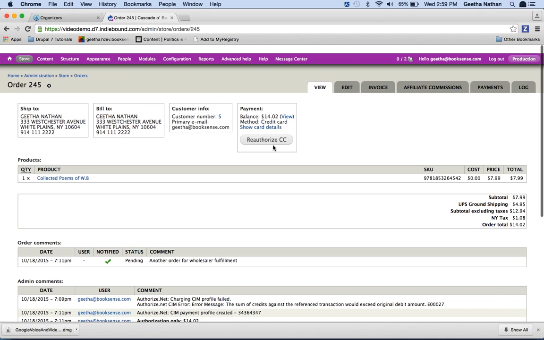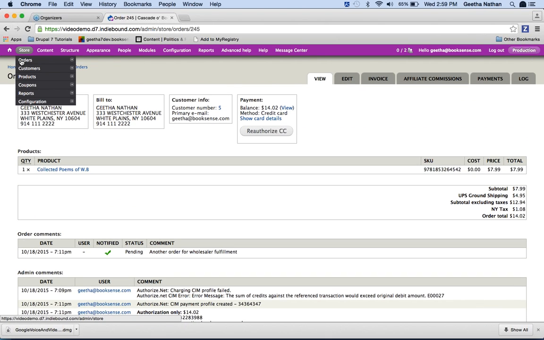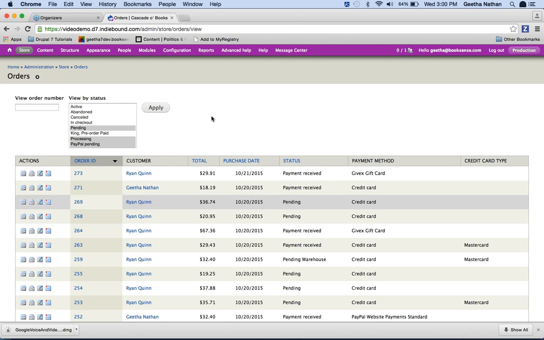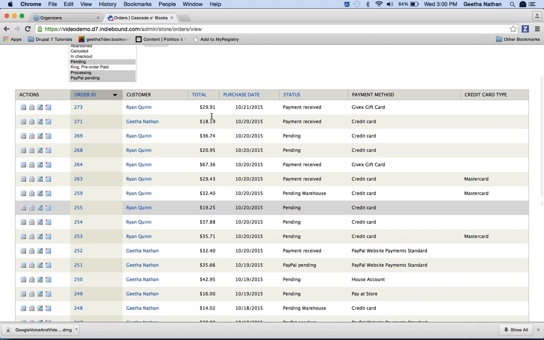So, there are other types of orders that can be sent to Ingram. One of them would be pre-orders. I think it was almost a year or a year and a half ago, we added pre-orders to Ingram. What happens is if there is a pre-order coming up and you want to accept the order from the customer, and if you are not able to fulfill it, you can still send it to Ingram.